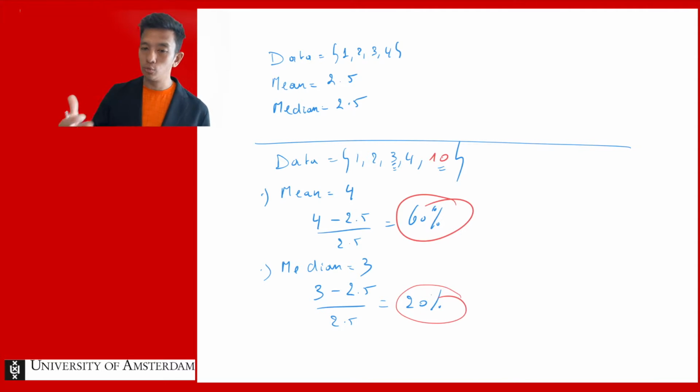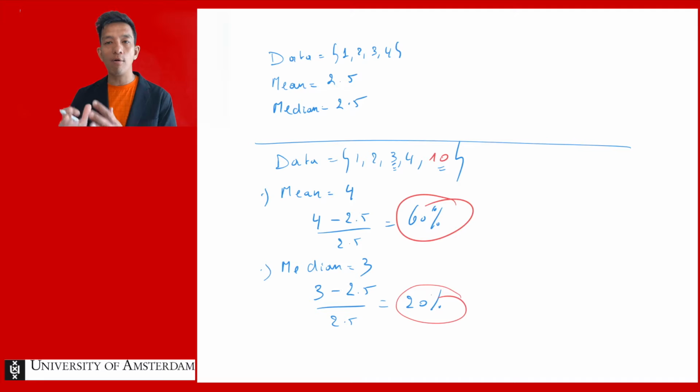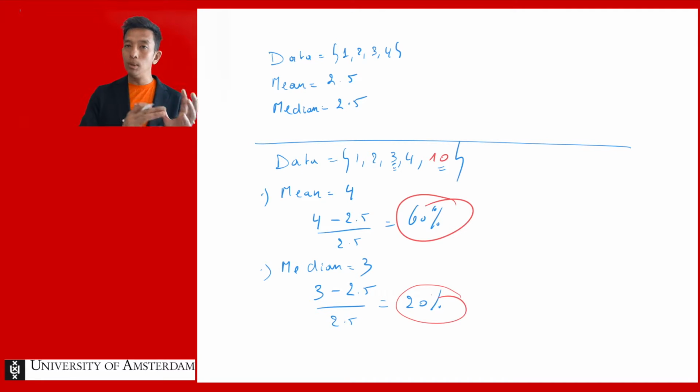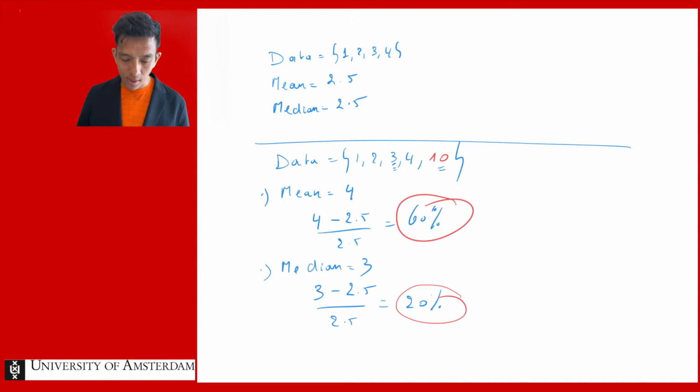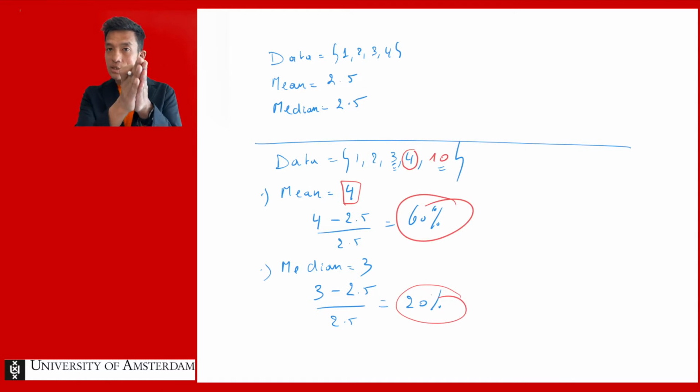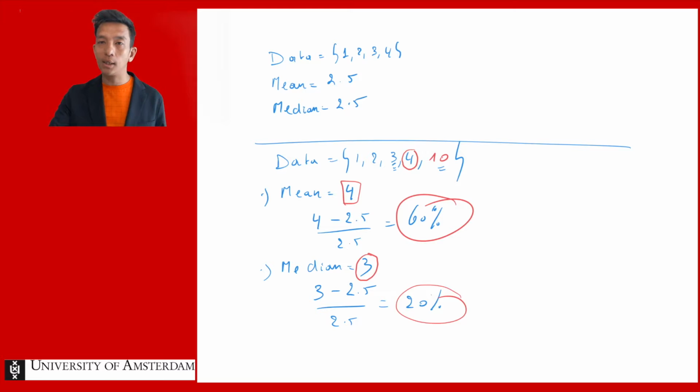much smaller, only 20%. And that's why we say if you have outliers, then sometimes the median is a better measure for the middle of your data than the mean, because you see here in your results that the mean is equal to 4. Here you see 4, and 4 is clearly not the center, the middle of your data. I think that in this case, it's reasonable to assume that 3 is a much better indicator for the middle of your data.